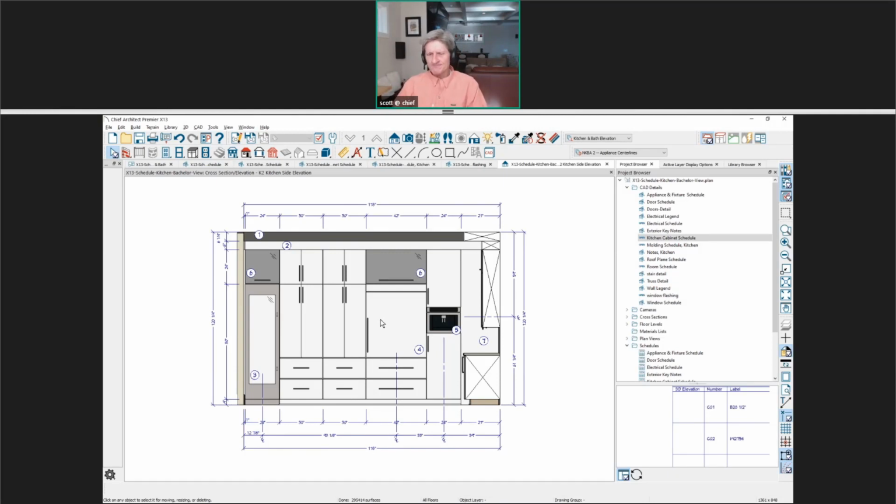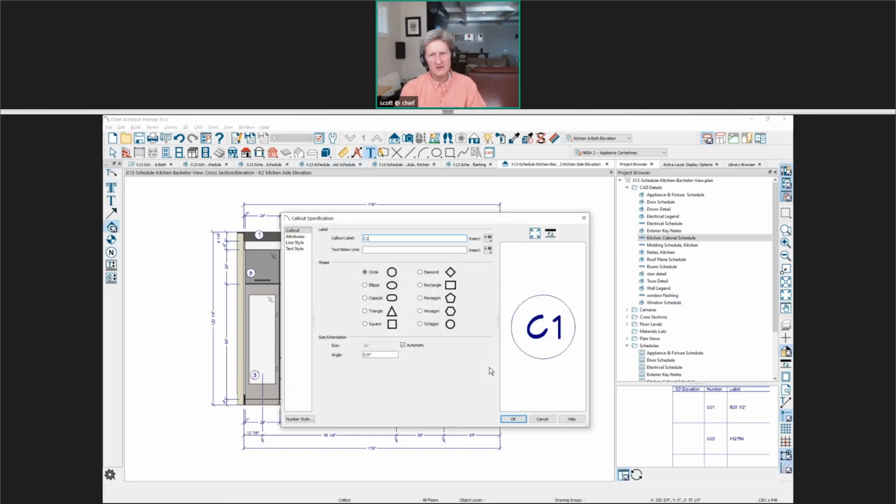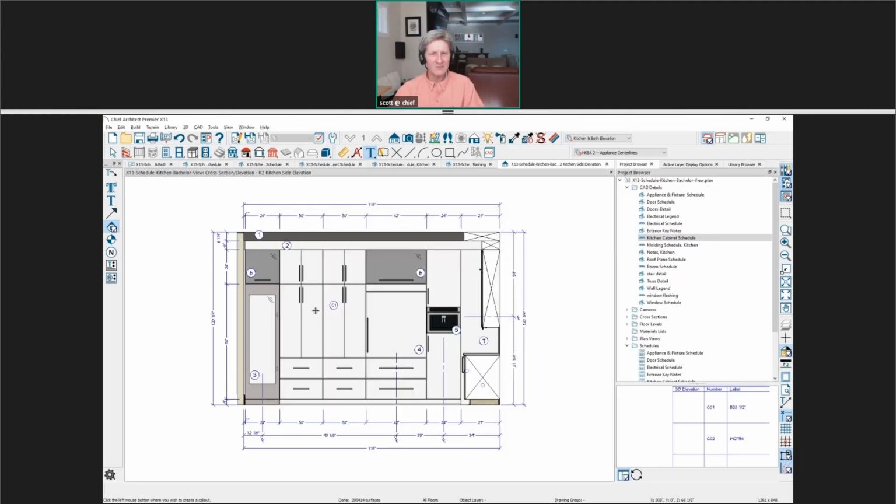So currently I can't do that automatically. And what I typically do when that's a need is I will leave the nomenclature on in the plan view, and then in this view I'll just use the text call out here. Do that as a call out, and then if we called it, you know, C1, figure out what your symbol is, and then you can set it up and do a multiple copy across there.